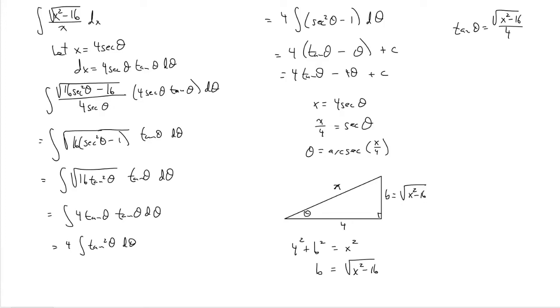We're ready to write down the answer. And I've switched colors so that the answer doesn't get lost in all this work here, but basically I'm taking this expression here, which was our expression for the answer, and rewriting it in terms of the things that we just learned. And after you simplify, you get that the original integral is equal to the square root of x squared minus 16 minus 4 arcsecant of x over 4 plus a constant.